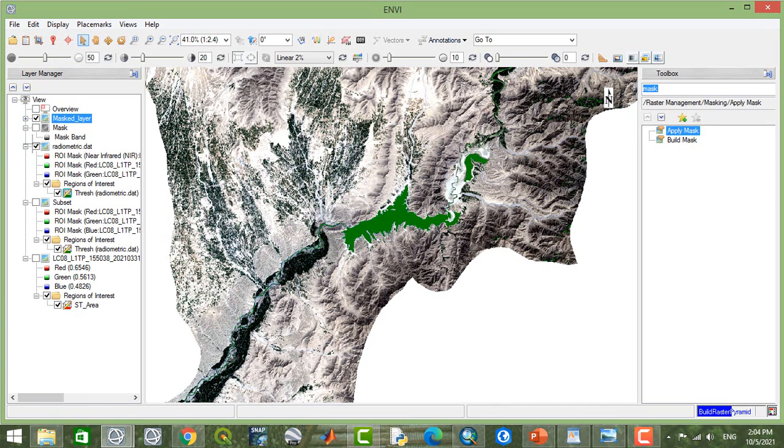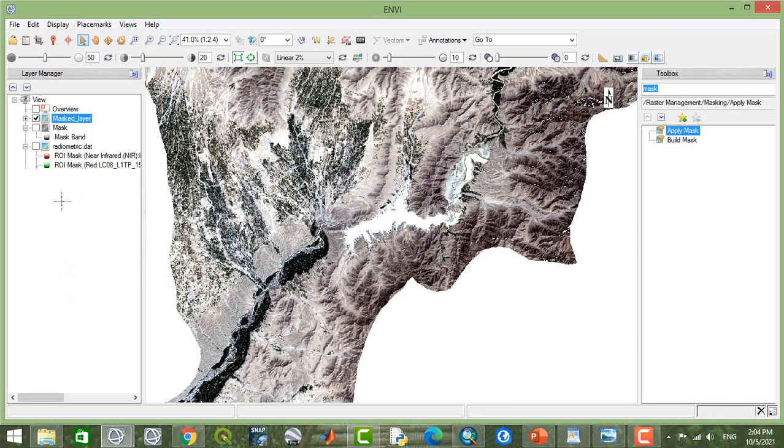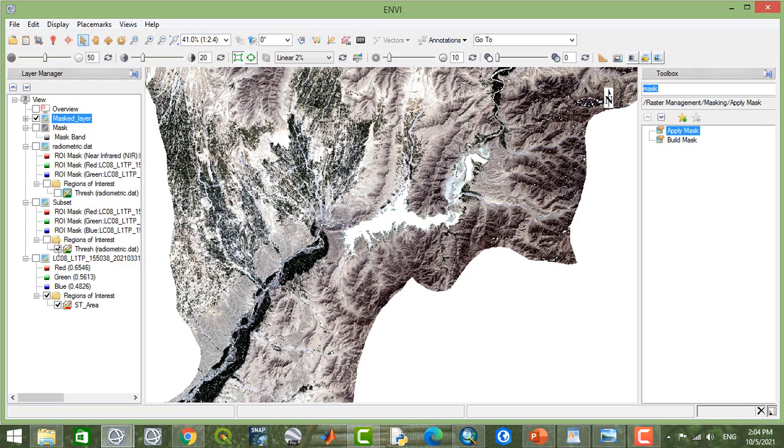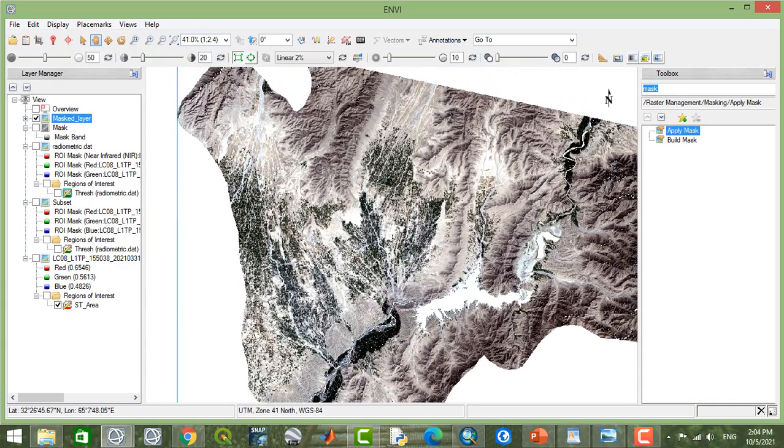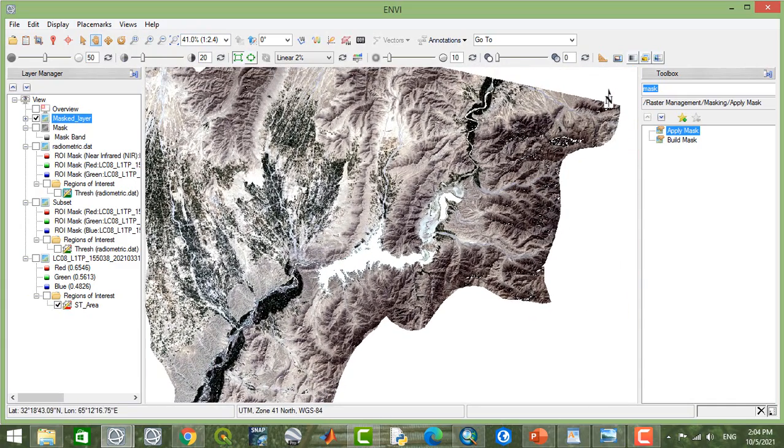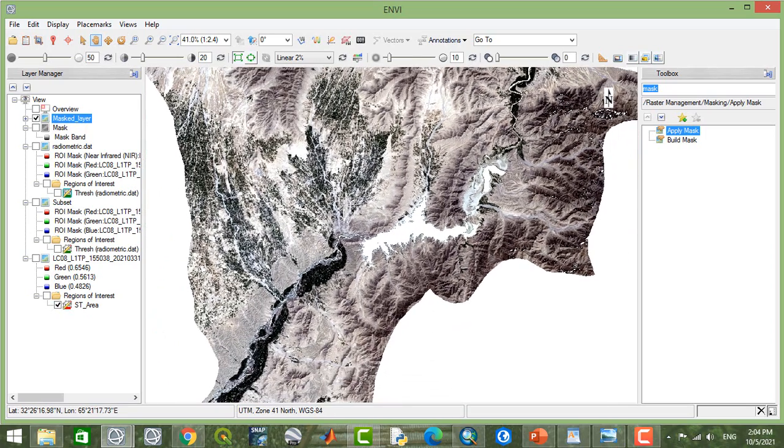Now when I turn off or uncheck the other layers, all these layers, you see the area with the masked layer that is removed from my study area.